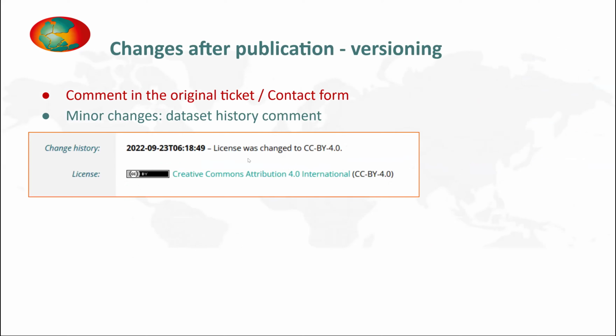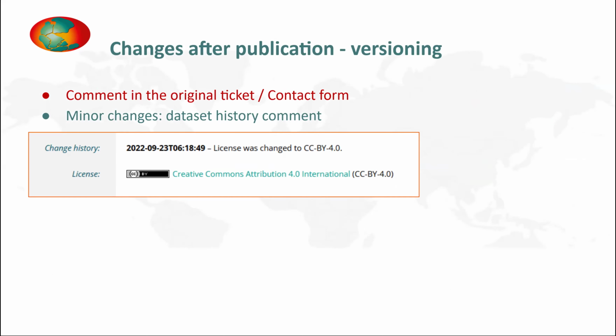Now, your data is published. What happens if you still realize there are some changes needed? This can happen, of course, because mistakes happen all the time. So we have some versioning options in PANGAEA.